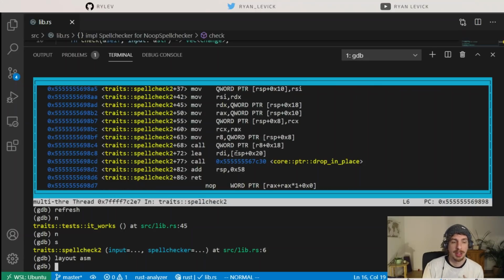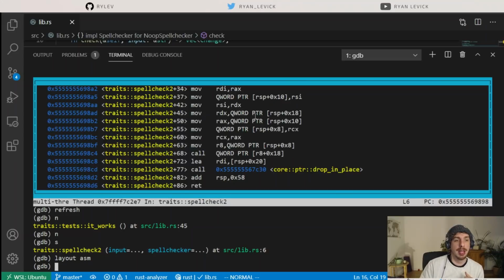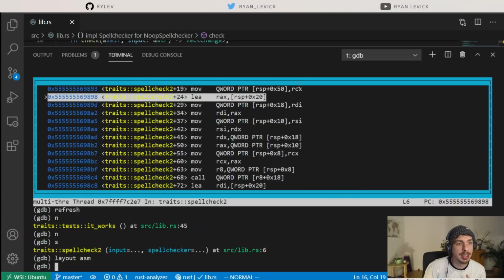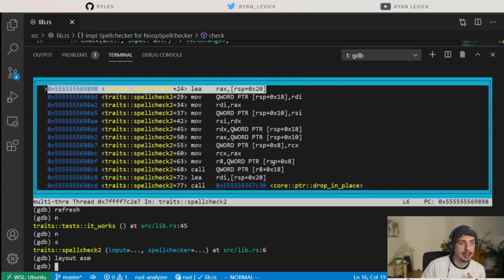We're doing all the same work that we did before, where we're actually going to end up calling right here into the dynamically calculated address of wherever no-op spell checker's check method is. And so inlining was not possible here because, again, we don't know that we want to call the no-op spell checker function until runtime.